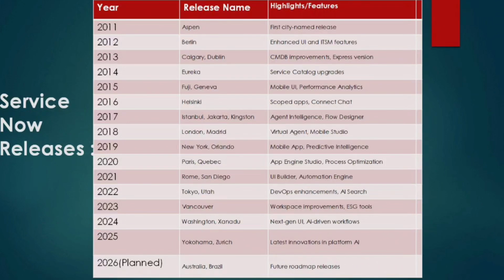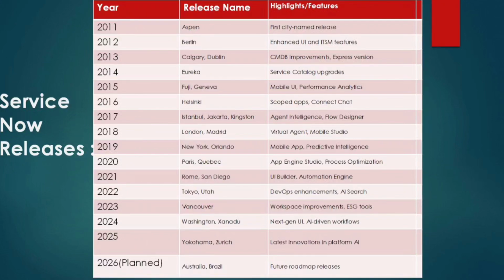These are the releases, and how they happen in ServiceNow. Based on these releases, if you have any certifications like ITSM, admin, and developer, as part of maintaining the certifications, you have to write the Delta exams every 6 months based on the new releases.